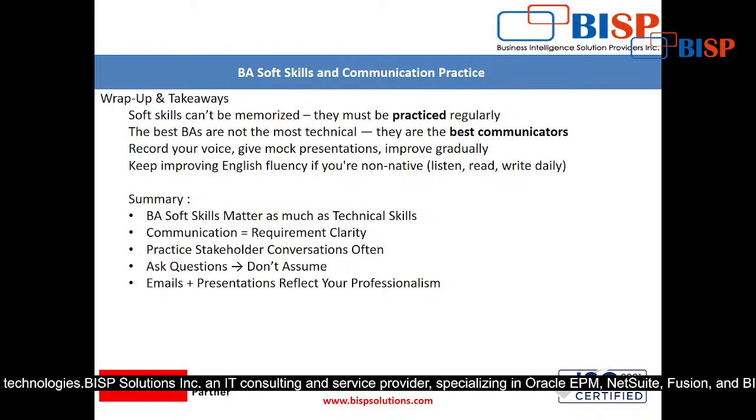And the third point is record your voice, give mock presentations and improve gradually. Now, first of all, those who are having less confidence, right? For example, there could be many people who are not a good communicator, or they are not having very good command over English language, because in this ERP world, or we can say the corporate world, you have to communicate in English only. Hardly 20% are there who communicate in Hindi also, but normally 80% you will see projects of the outside world and then they speak English only.